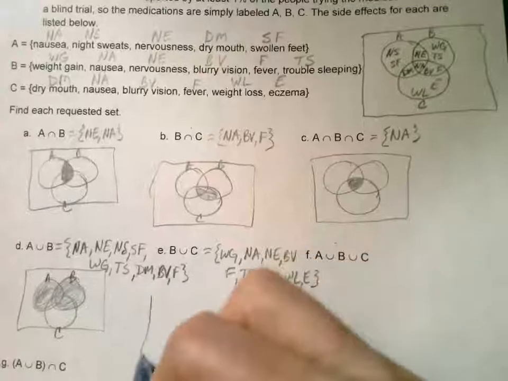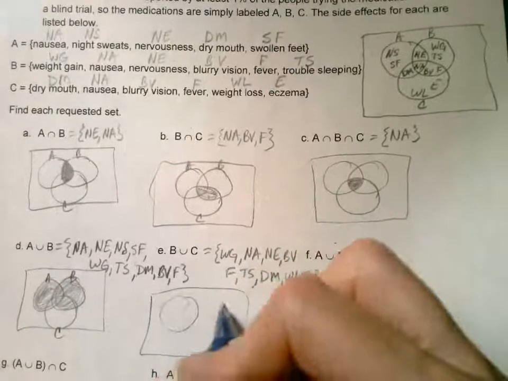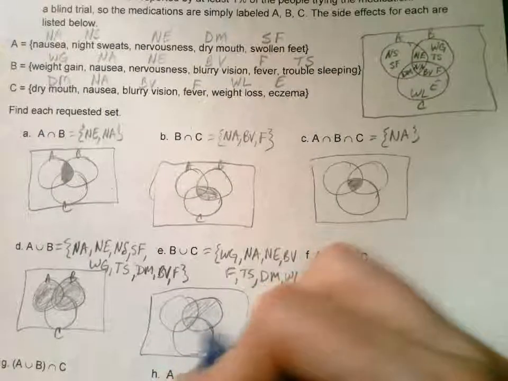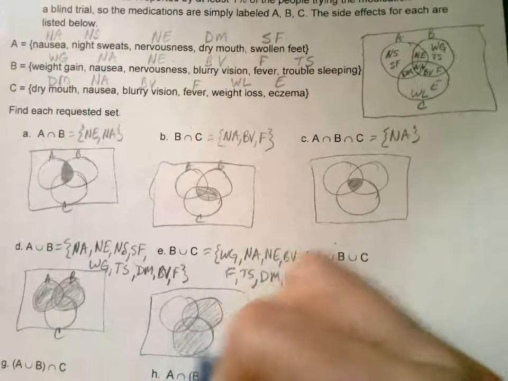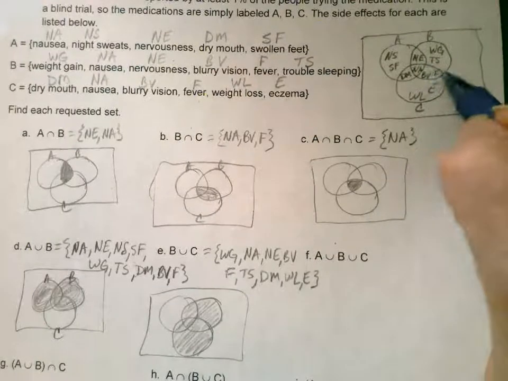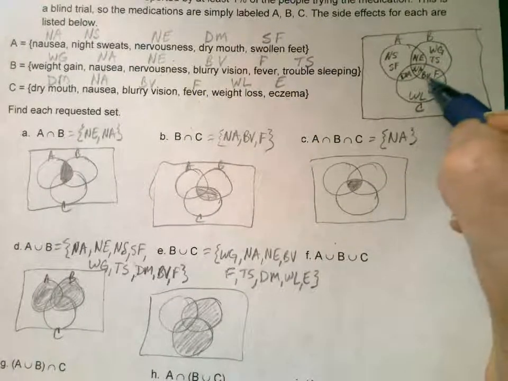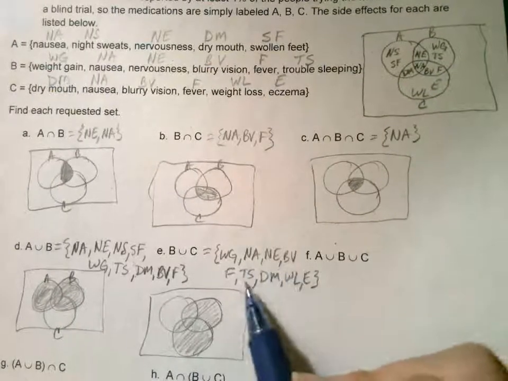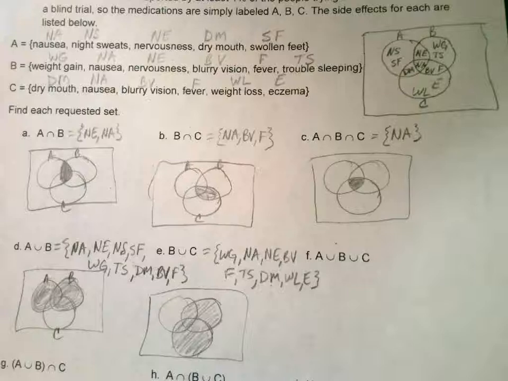Okay, you kind of know what. So then I'm going to use this circle to double check the union of all of B and all of C. So back up here, 1, 2, 3, 4, 5, 6, 7, 8, 9. 1, 2, 3, 4, 5, 6, 7, 8, 9. Yep.